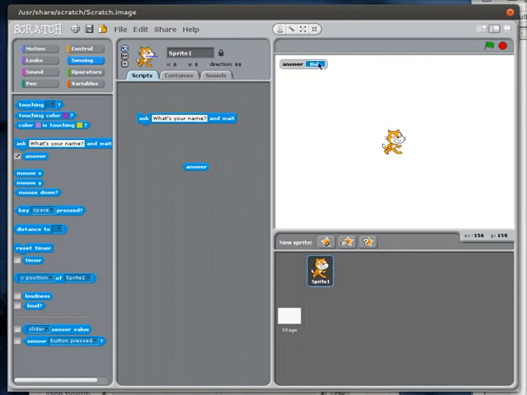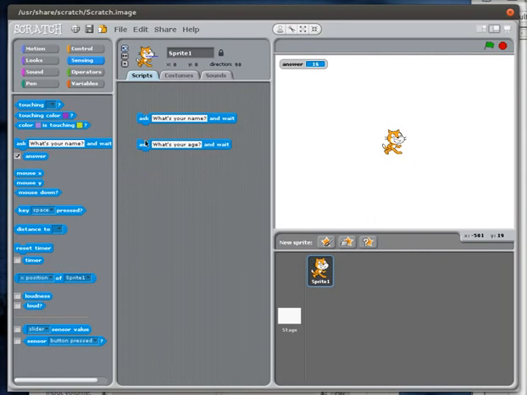And if I put this answer on the stage, you can see there is the answer to the question I gave, Bob. The problem with this, or it's not a problem, but it is something you need to be aware of. If I ask Bob their age now, so what is your age? And Bob gives me the answer 16. Well, answer just changed from Bob to 16. So I've essentially lost the previous answer that Bob gave me. I'm going to deal with this in another tutorial, dealing with input and output. But I want to point out to you for now, just talking about the variables that are built into Scratch, that the answer variable, although very useful, can only be used one answer at a time. So that limits its usefulness, and we have to work our way around that. And that gets into the use of other variables, which is one of the reasons why we create variables.